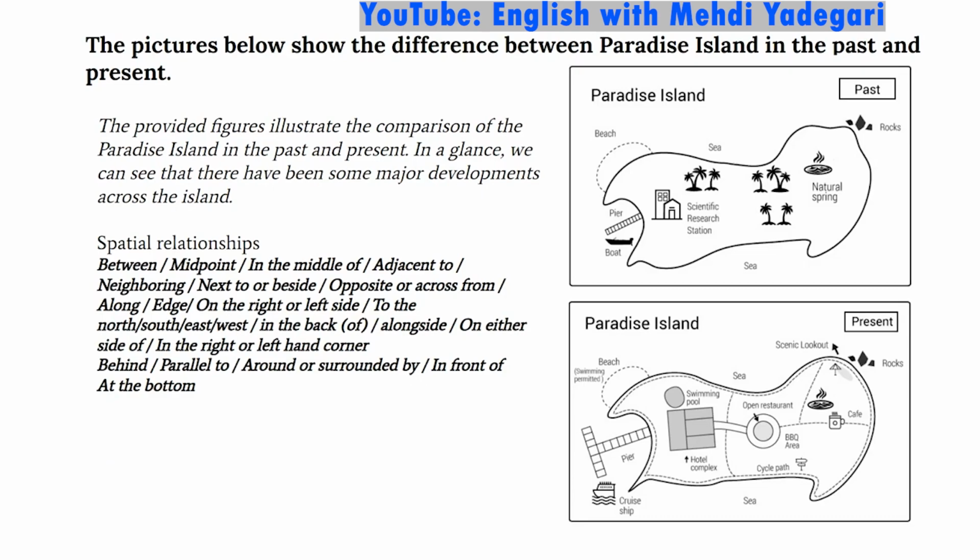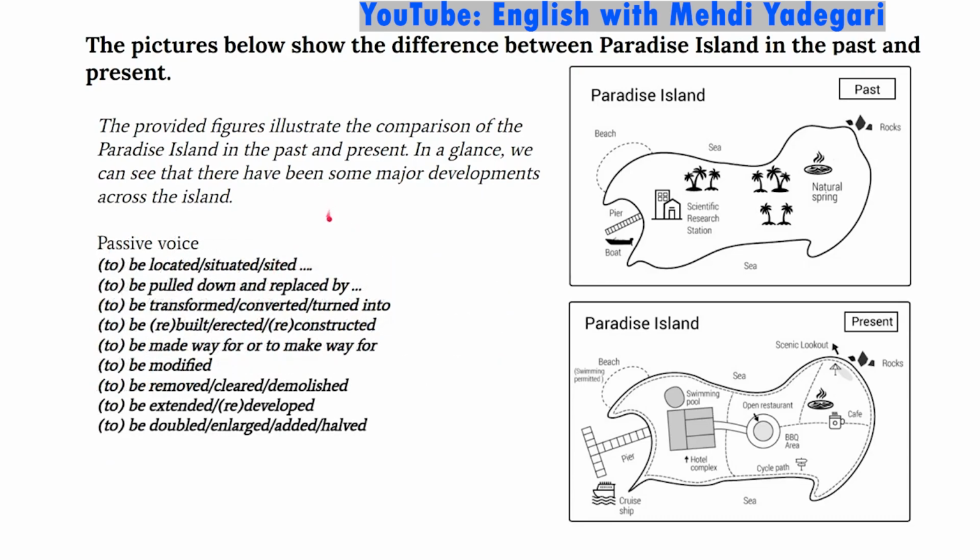This is one. And two, you talk in passive voice. Well, you don't talk about passive voices, you talk in passive voices, which means that you have to talk about the changes that have happened, right? So some buildings have been reconstructed. Some buildings have been demolished completely, like, they've been torn down. Some buildings have been relocated. Some buildings have not changed at all. So there are changes or non-changes that have happened in the picture.